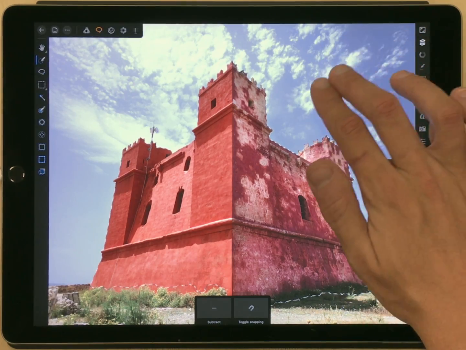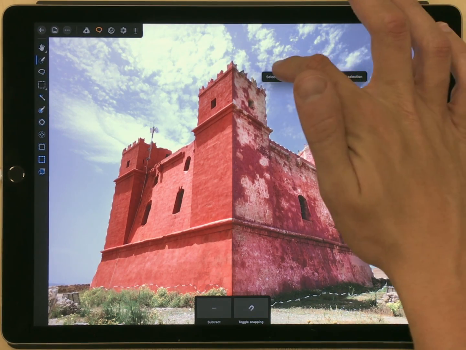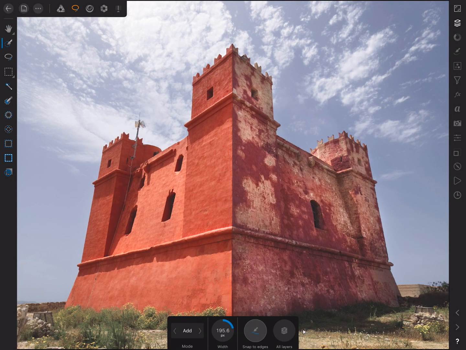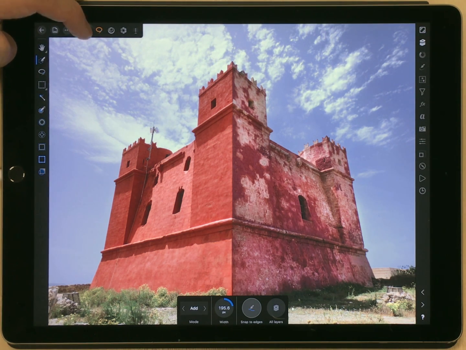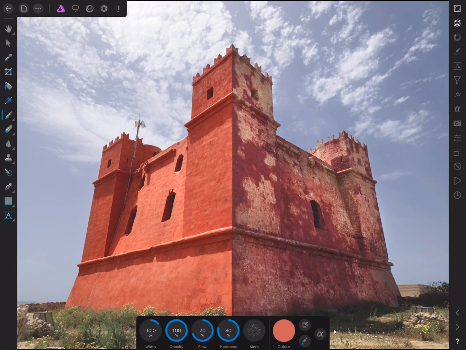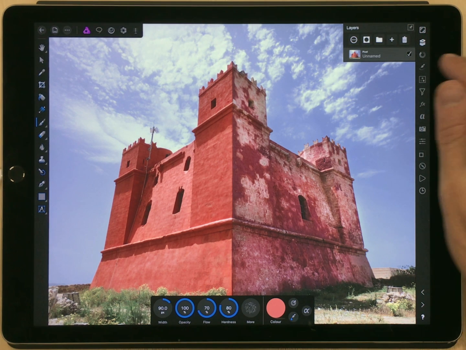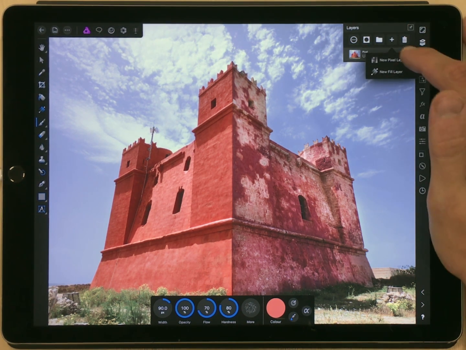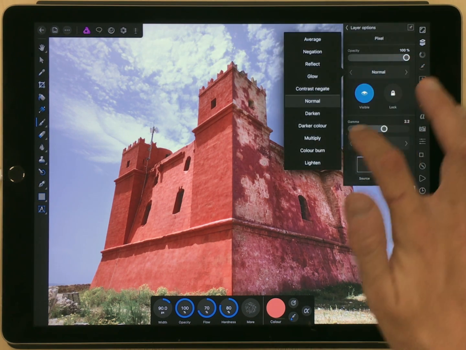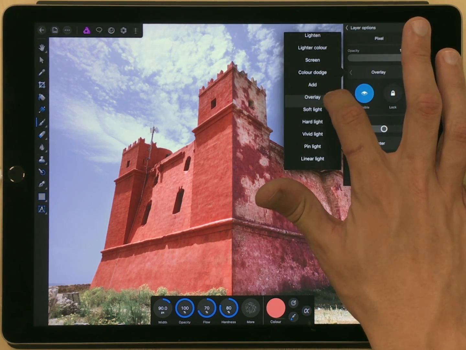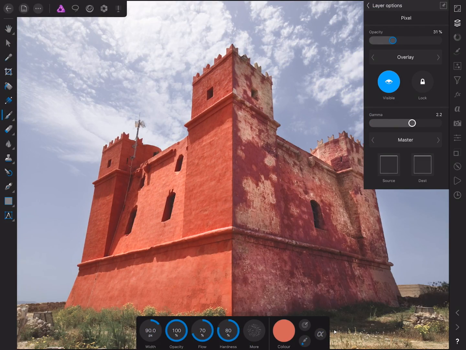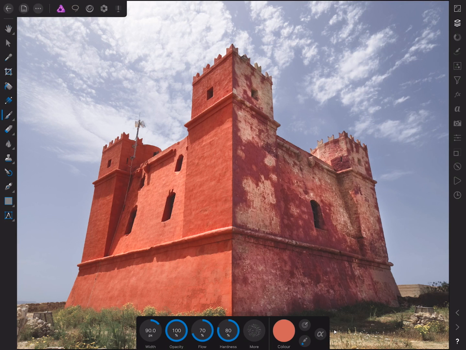Here's another tip. You can two-finger tap anywhere on the canvas to bring up some contextual options. I'll choose Deselect here. And let's look at another tool. So I'll move across to the photo persona here, tap the paintbrush tool, and what shall I do? Let's create a new pixel layer from the Layers Studio here. So I'll tap the plus icon, new pixel layer. In actual fact, I'll go in and set that pixel layer's blend mode to, say, overlay. And while I'm here, I'll bring the opacity down as well, like so.